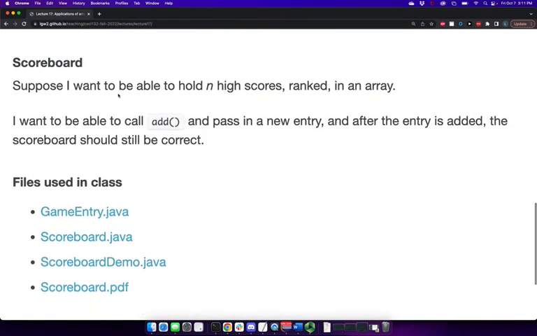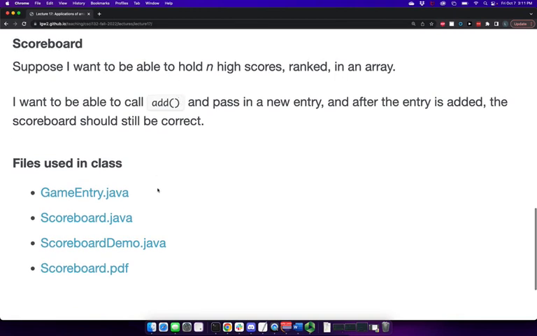Okay, last time we were looking at this scoreboard, and we were trying to build it together. The idea is that we want to be able to initialize a scoreboard object. We want to say how many scores it's going to hold. Maybe it holds 7, so it's only the top 7 scores. It's going to maintain an order, so the top scores first. We need to be able to add someone, so we were working together on that add method.